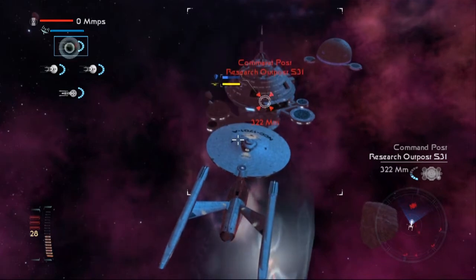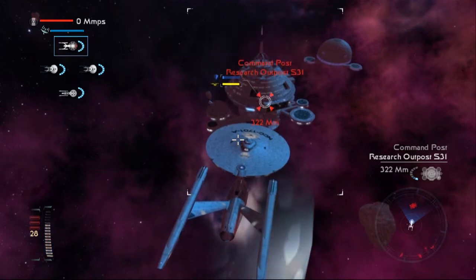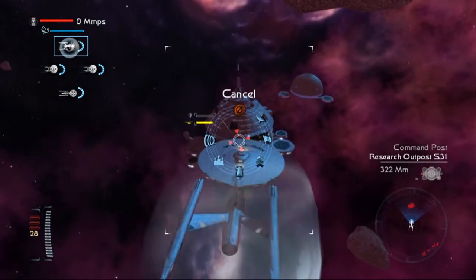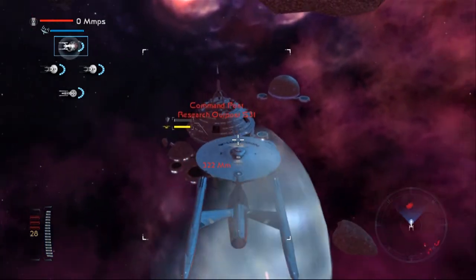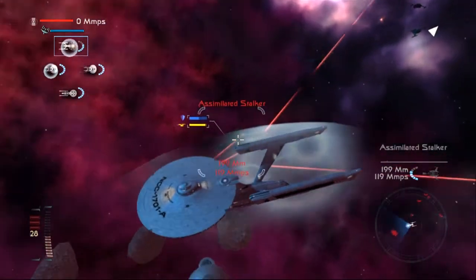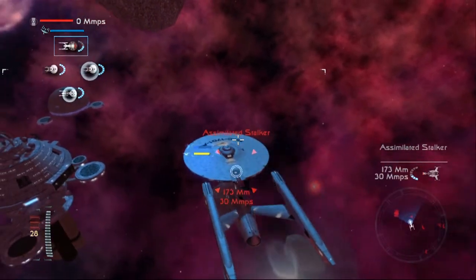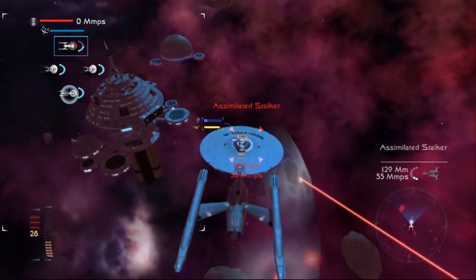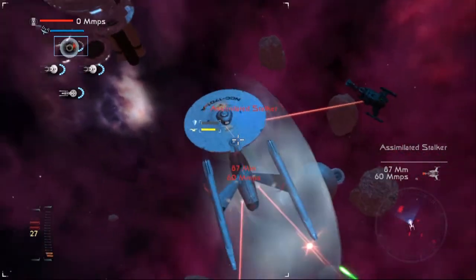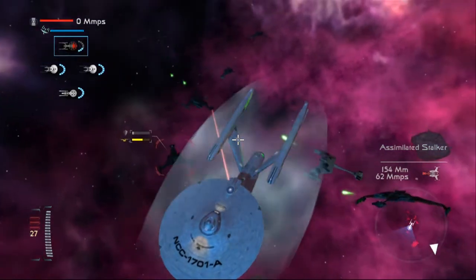Diverting power to weapons, Captain. Resistance is futile. The shields are down. Prepare a boarding party. Boarding party has entered the station. Commander Garrison will signal us when the facility has been retaken. Moving in to attack position. Captain, enemy shields are down. Sensors report enemy shield generator damage.